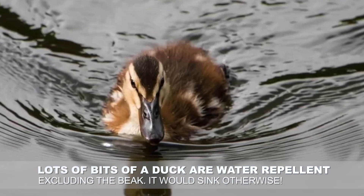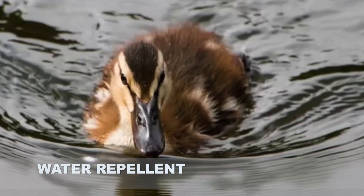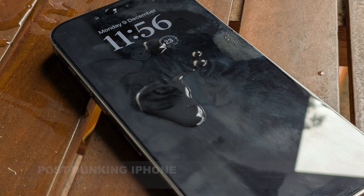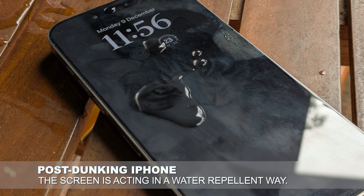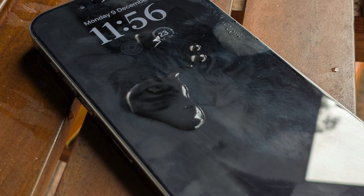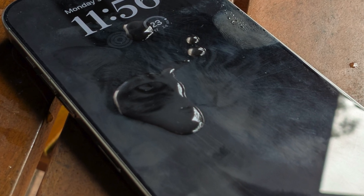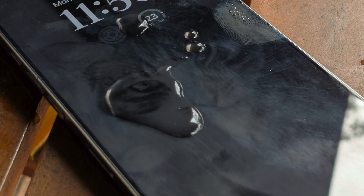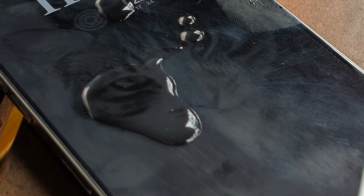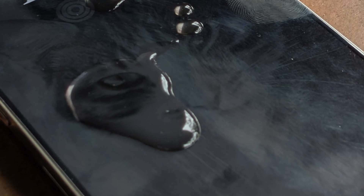Water-repellant is actually the easiest term to understand. It means that it has some level of either coating or material property that works at some level to repel water. And for smartphones and most tech gadgets actually, water-repellant is basic table stakes — it typically doesn't really mean all that much. To give you an example, the front screen of this iPhone is water-repellant. The iPhone itself is actually water-resistant, but the front screen is water-repellant because it doesn't absorb water like a sponge — it rolls off the screen. But in most cases, a phone that says it's water-repellant will have little or no protection on ports or other areas to deal with water ingress. And it's that water ingress, when the water gets into your phone, where the bad stuff starts happening. A water-repellant phone has no standards in play — it's largely a marketing term because there's no strictly defined parameters or coverage. Basically, a little light rain on the screen might be okay, but any moisture getting into the charging socket, speaker grill, or headphone socket, if it has one, could be ruinous.